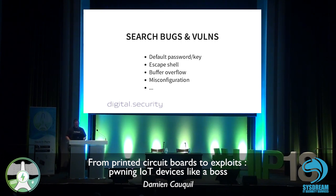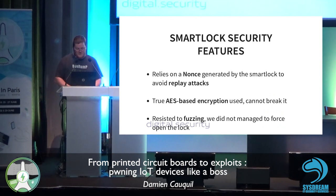Also misconfiguration and so on. But here we don't have any file system, any operating system, so we need to go deeper in the analysis to get something valuable. So to summarize, this smart lock relies on N1s generated by the smart lock to avoid replay attacks. So this is one point.